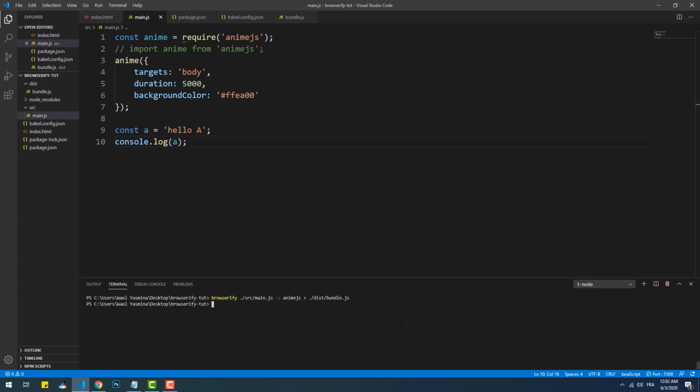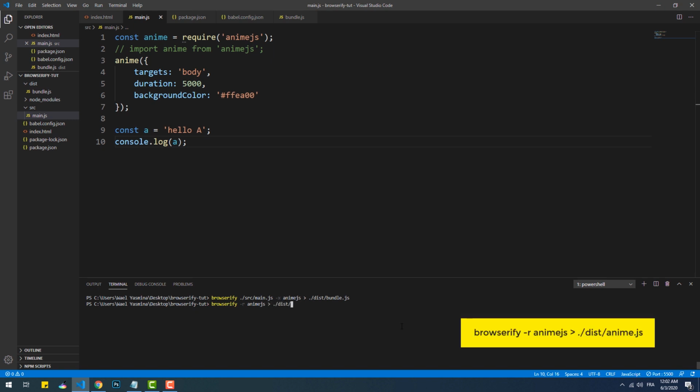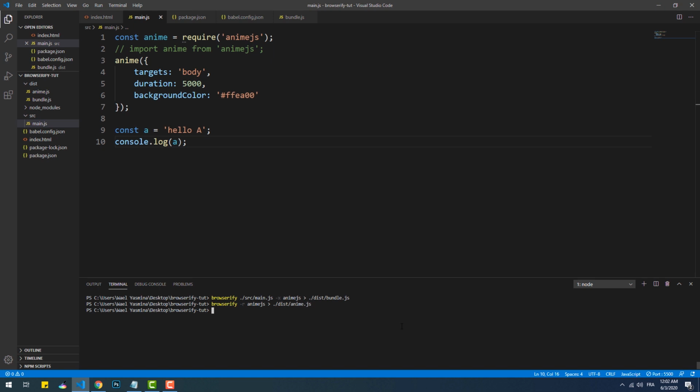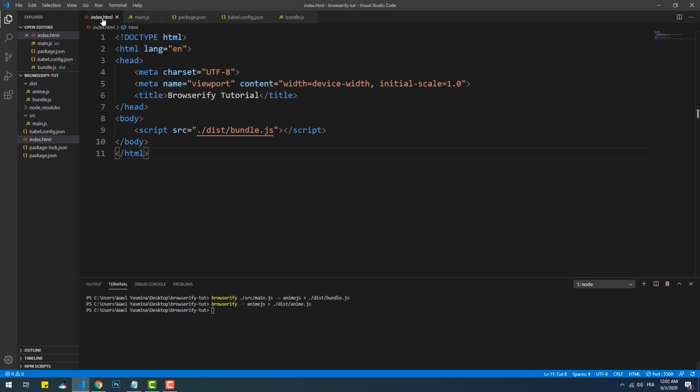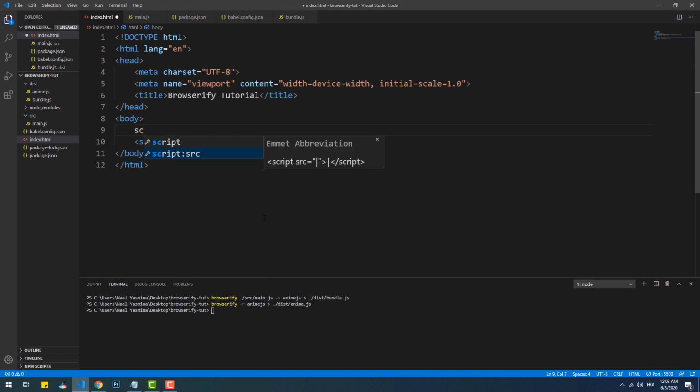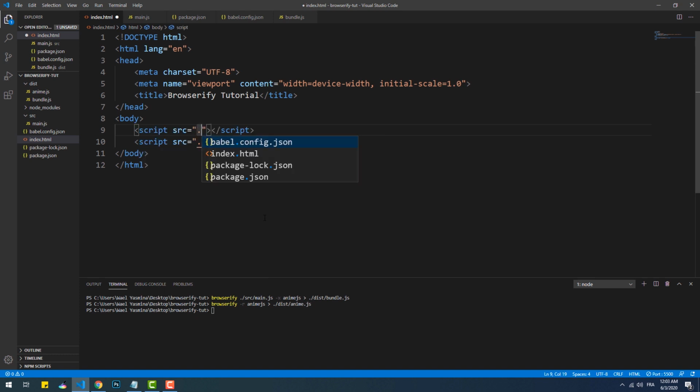The next step is to create the dependency file in a way that the browser knows that this is a dependency and it is required and going to be used by the main module. We can do that by typing the usual Browserify command, but using the -r flag this time. Now all we need to do is to add another script tag pointing to the dependency, and you have to keep in mind that it needs to be added before the main module.